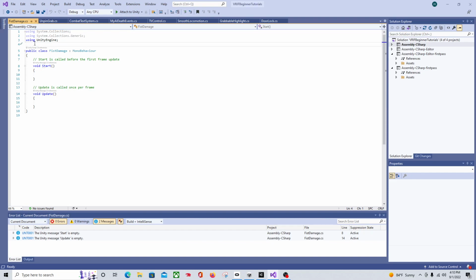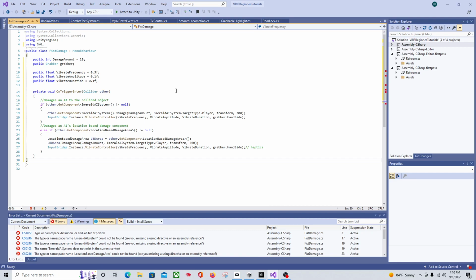And at the top you're going to need using BNG. And this is just a modified version. I basically had to turn it into a trigger. Oops, I need Emerald AI in its namespace.